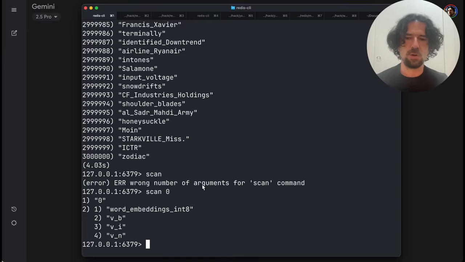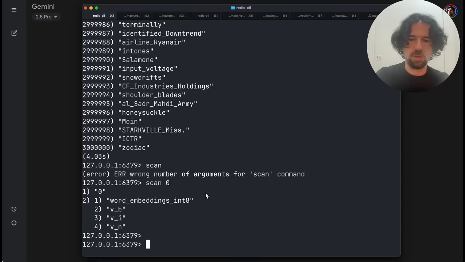However, in the case of vector sets, we have an advantage, which is that vector sets are implemented using a radix tree for the dictionary, in order to have a map between the element name inside the vector set and the node inside the HNSW data structure, and then there is the HNSW. And the radix tree is very interesting because the keys are ordered in lexicographical order. There is a total order among the keys.